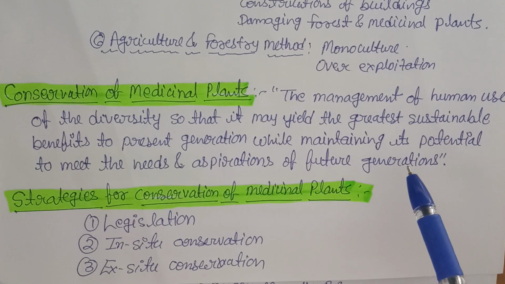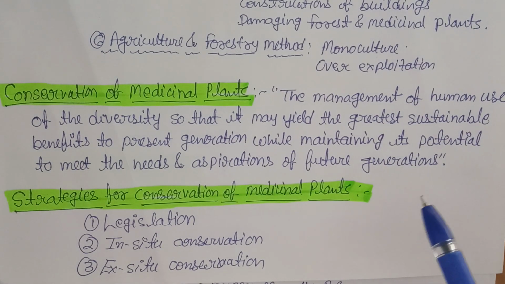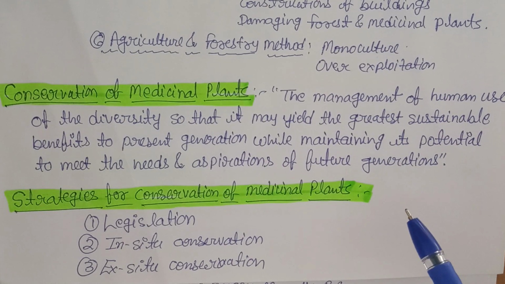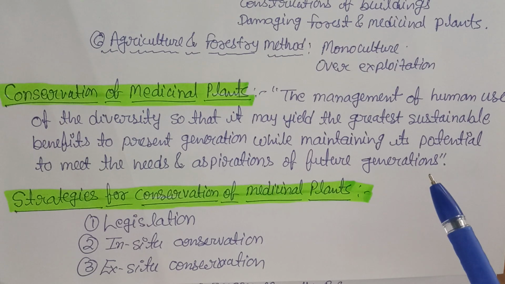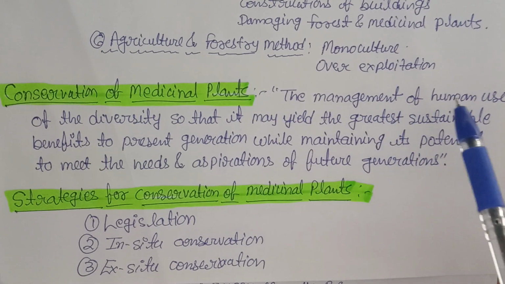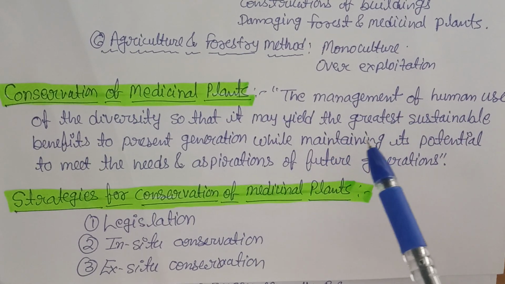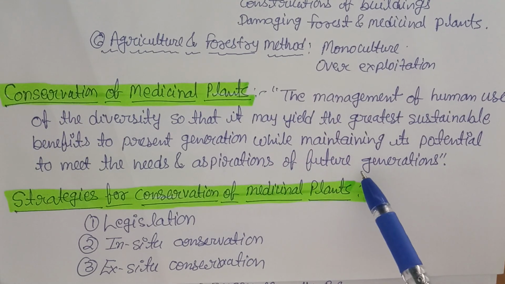For example, if you talk about animals, the dinosaur is no more on the earth, but we have their bones, their skins, their other things in the museum only, right? So now if you want to see the dinosaur, no forest is available where the dinosaur exists. Like that, there are so many medicinal plants which we might not know, which are not in our textbook, but even though they are exploited, they have been removed from the earth. So the management has to be done in such a way that we get great sustainability benefit for the present generation as well as the future generation.